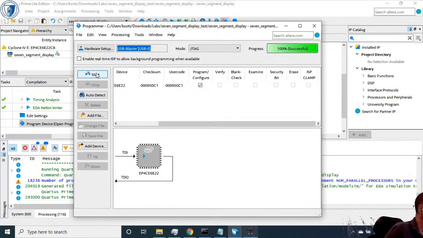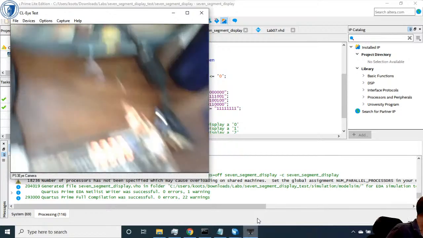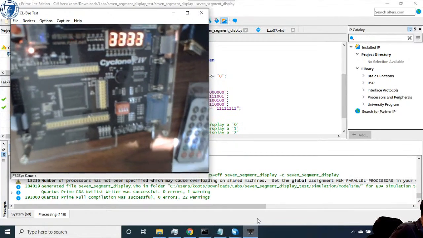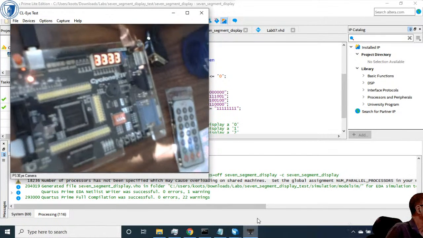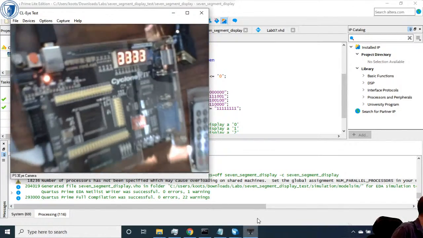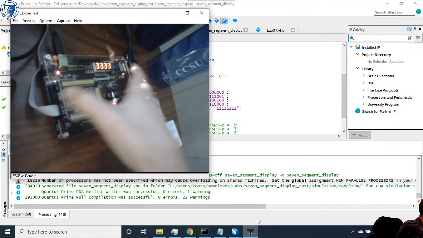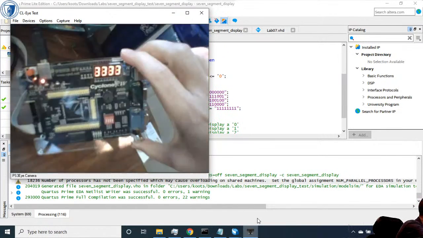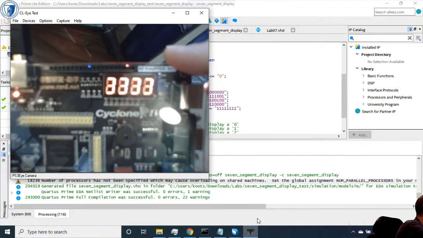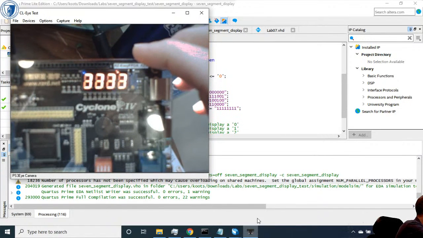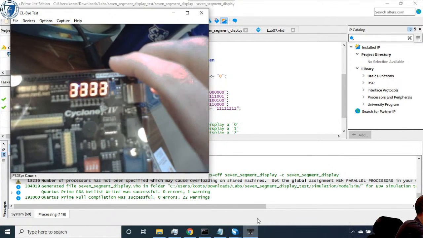And I think we have a problem. Right, it's not quite clear, but it looks like a 3 there, but it's not quite that clear when you actually look at the displays directly here, because it looks like all of the digits are being displayed on all of the displays, right?